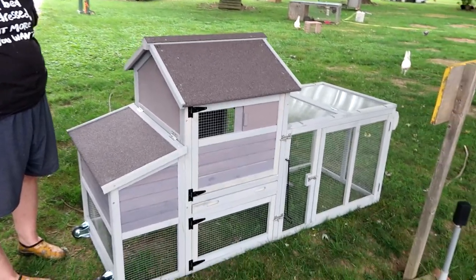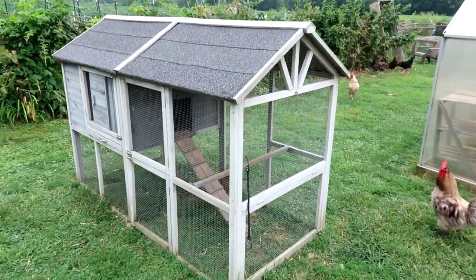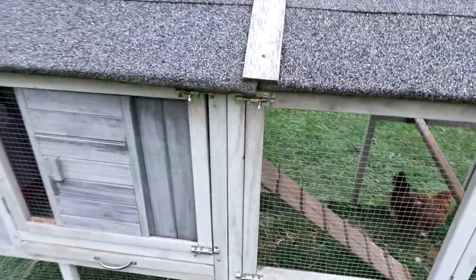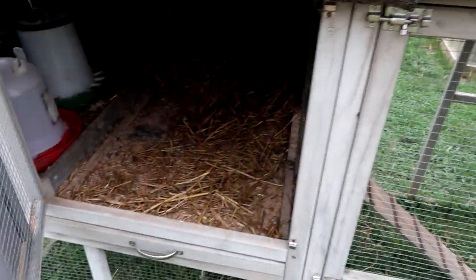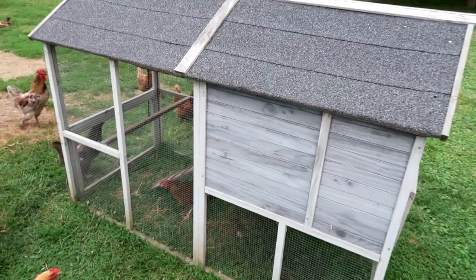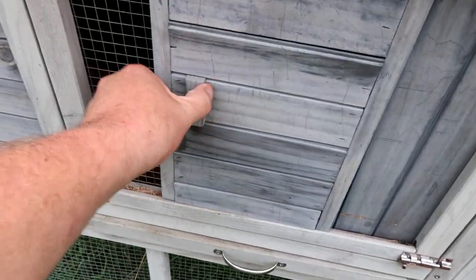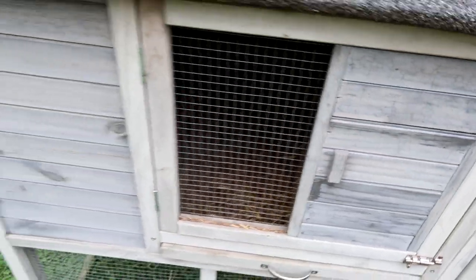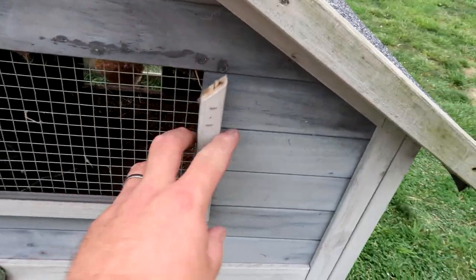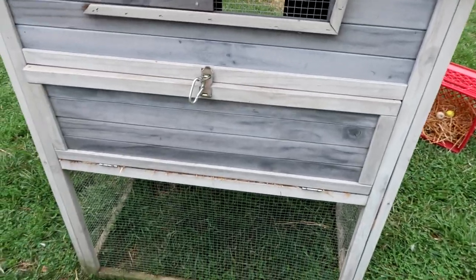I like the roof. We have one similar to this, and we've had it about 3 years. We didn't purchase it. It was a gift to us. So I don't know if it's from the same company, but based on the way both are made, they look like they could have come out of the same factory. But I'm not going to say it is an Aivituvin model. But it has held up, and there's some fascia pieces that are coming off, and we've had to fix it.